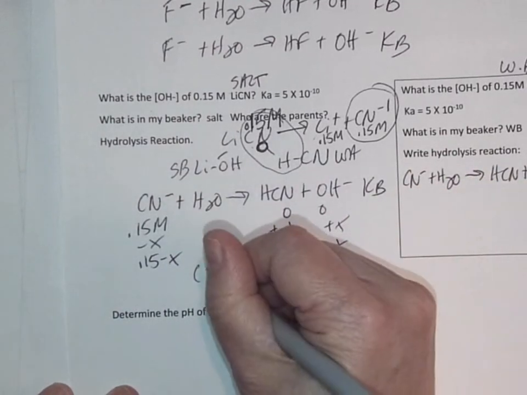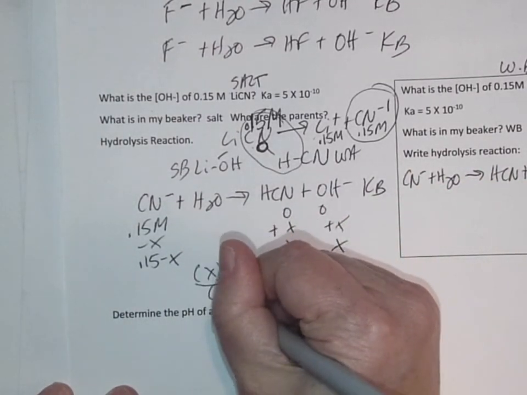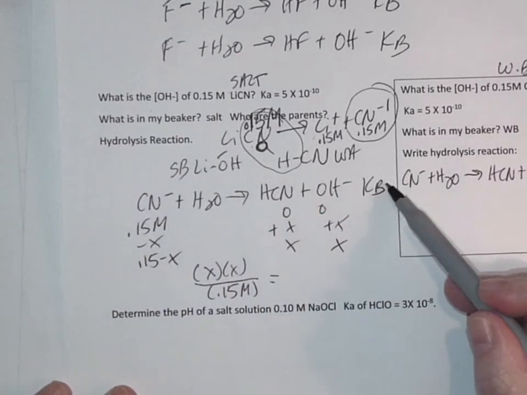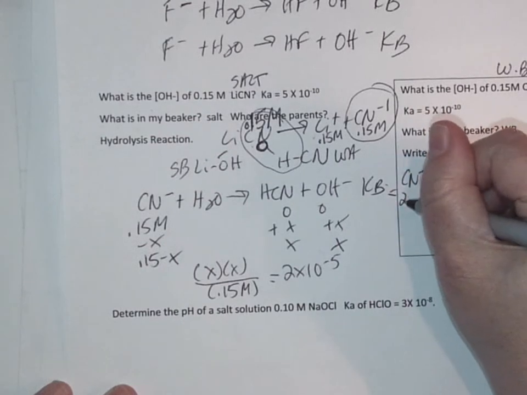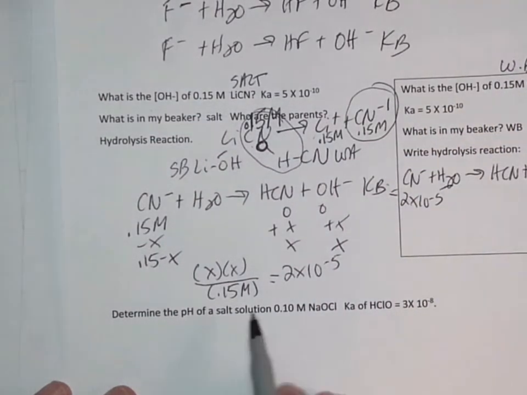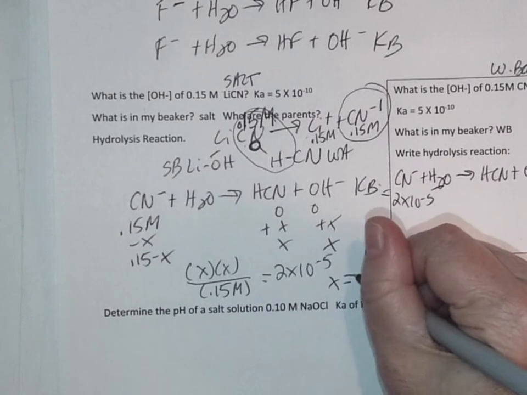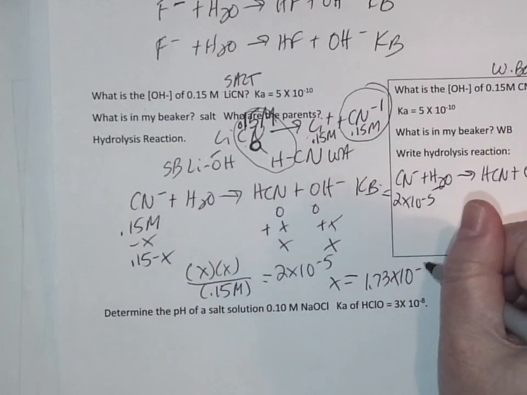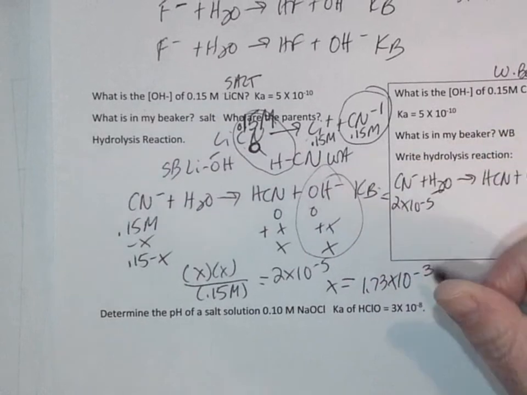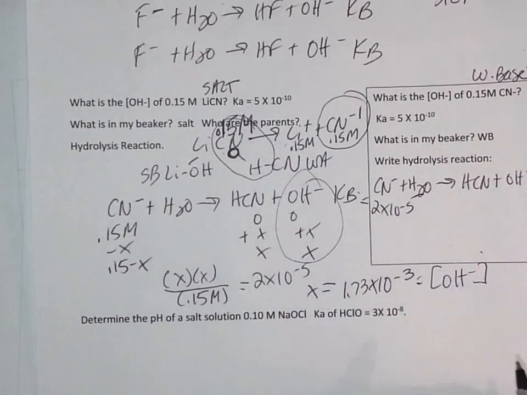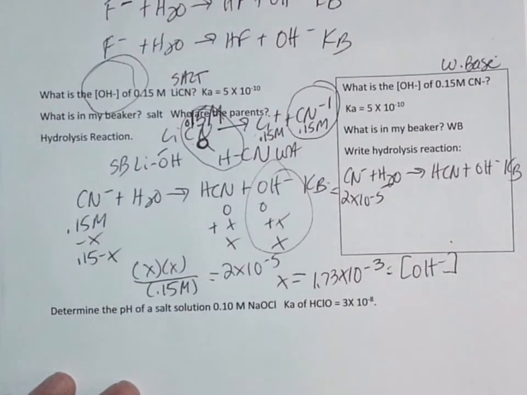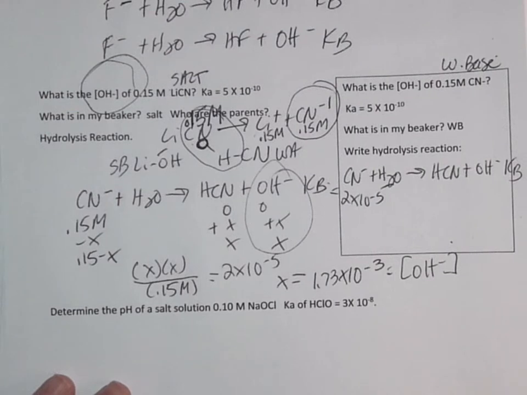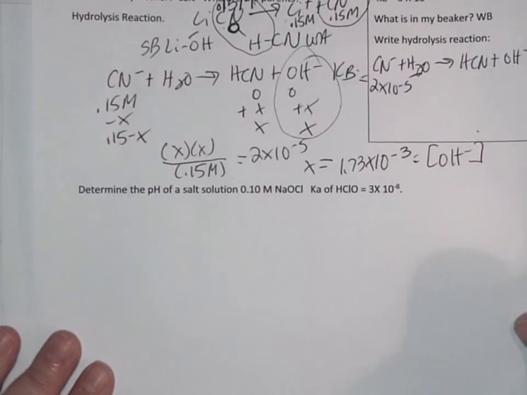All right, I'm not writing my K expression here because I'm running out of room. So I'm going to write down what I have. I calculated my Kb to be 2 times 10 to the negative 5. So I had to calculate that. When I solve this for x, I get 1.73 times 10 to the negative 3, and that is telling me a hydroxide ion concentration. And we've seen what we have to do when, oh, we're done, right? Sometimes you think you have to keep going on. That's all they wanted, the hydroxide ion concentration. Yay.